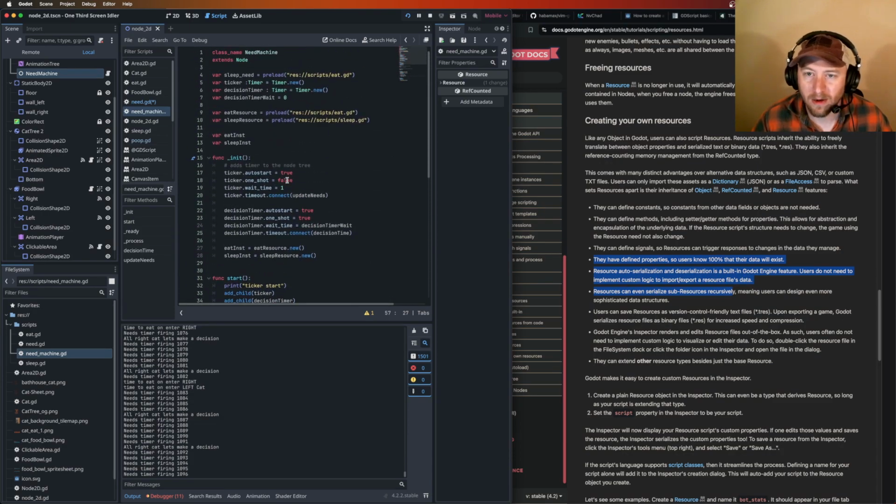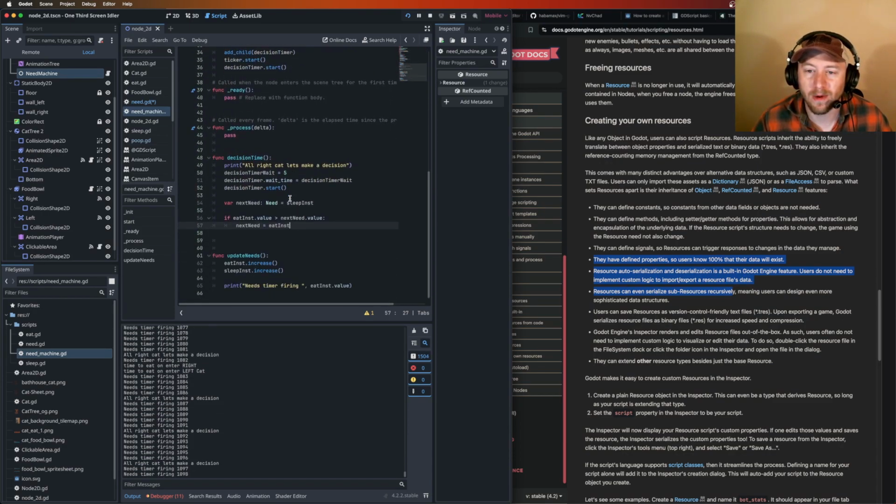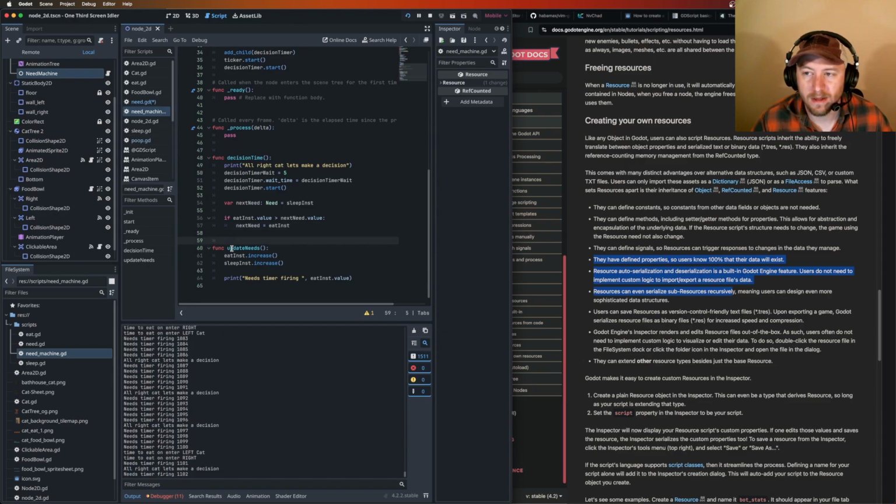So we should probably create an enum for the different needs. Oh shit! Wait. So let's say my need is to eat, right? What's going to happen when we need to inform the cat node that it is time to eat?